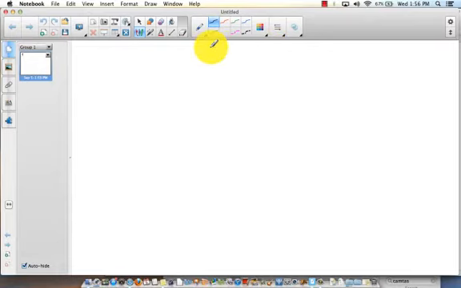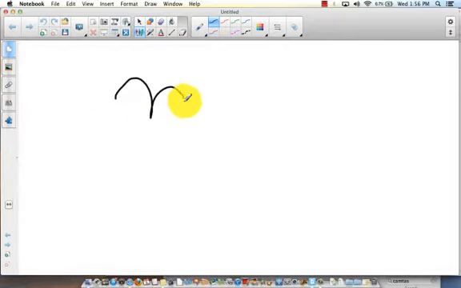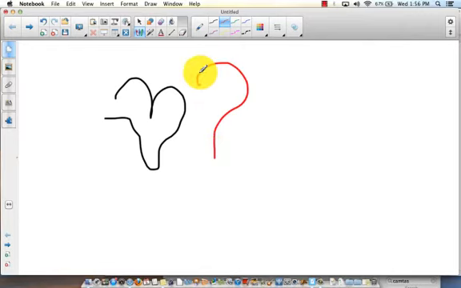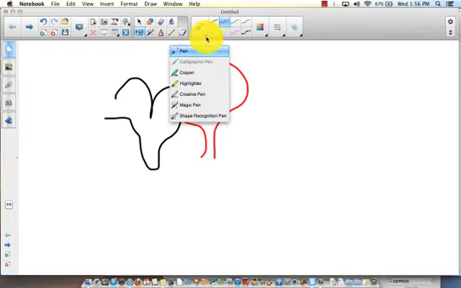Again, I'm doing this from my computer, but you could do it either from the computer that your SmartBoard is attached to, or with your finger directly on the SmartBoard. Where you see my cursor, you'd simply be using your finger. So again, you could take the black pen. Again, this is my finger, or this is my mouse cursor. You could be using your finger or one of the pens on the SmartBoard, and then you can write just like that. Okay, wanted to change it to red? Come on back up, change it to red up there. Just as simple as that.